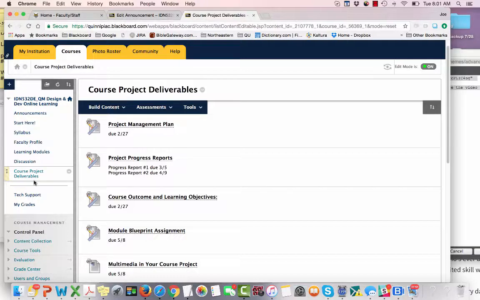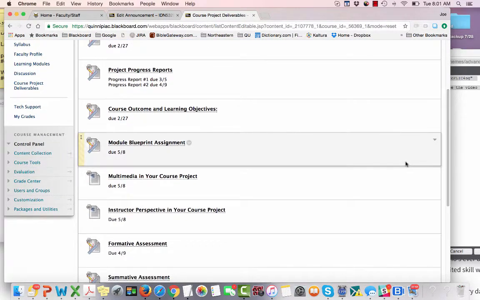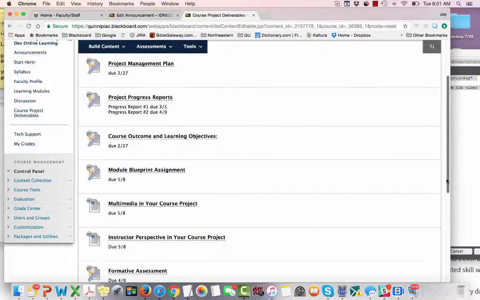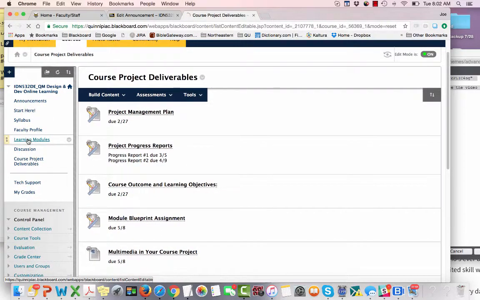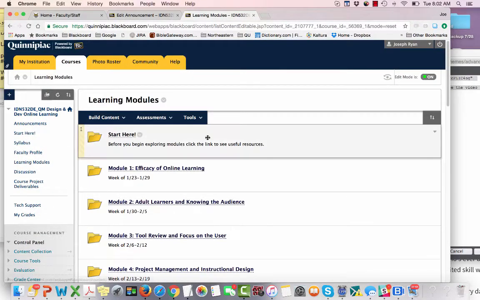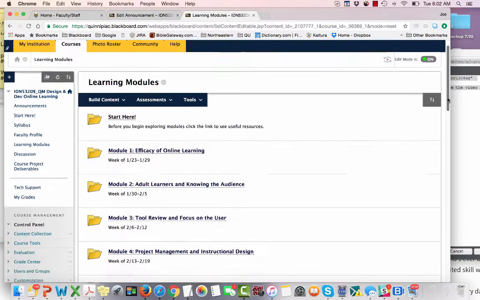And that's typically a challenge if it's an assignment that you don't want to get started on right away, right? Or you can't get started on right away, but you know that it's due at the end and it's due at that particular time. Okay, now what we're going to do is look into what a typical module looks like. There's a start here, by the way. So if you haven't gotten there, and you probably have if you're watching this video, you just go right into the start here and so forth.